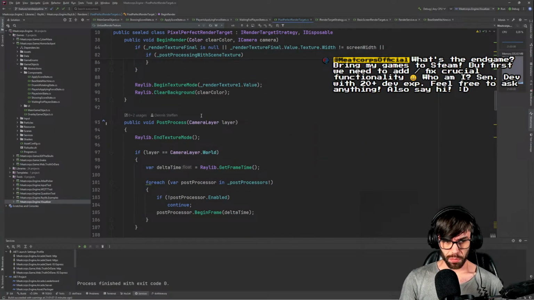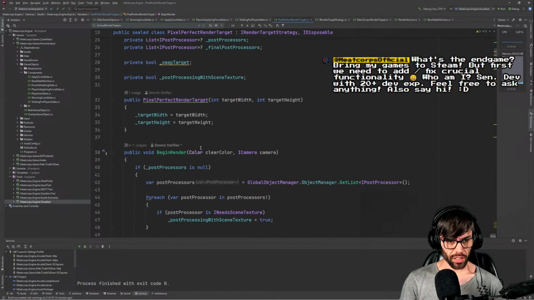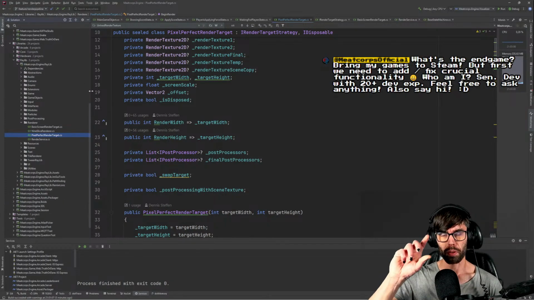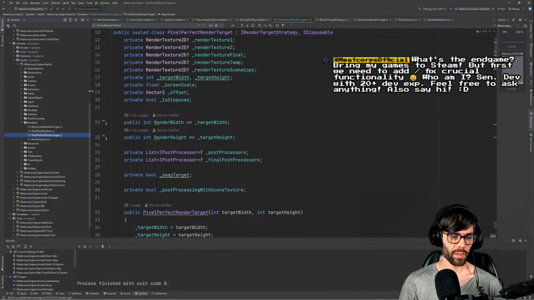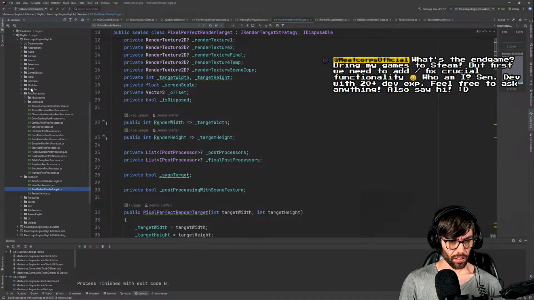But it's a bit of a challenge because the post-processing is not an easy one, because it's going to swap the textures every time, which is not ideal. But let's see.